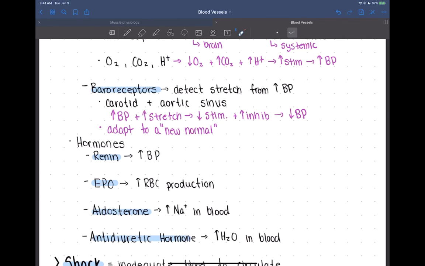Okay. So it's important with patients, if you're putting them on blood pressure medication, that they understand you're going to feel really crummy for a while, but you need to give it time for your body to adjust to that new lower pressure, and then you'll feel much better. Because a lot of time patients that are put on blood pressure medication will feel terrible, and after just a few days they'll stop taking it because they just felt so bad. But if they stick with it, their cells will kind of adapt to that new, better, healthier, lower pressure, and then they'll feel much, much better. Okay, so that's kind of an interesting feature of those baroreceptors.